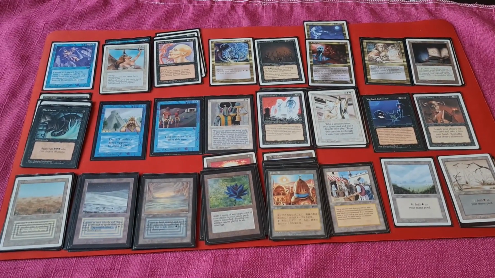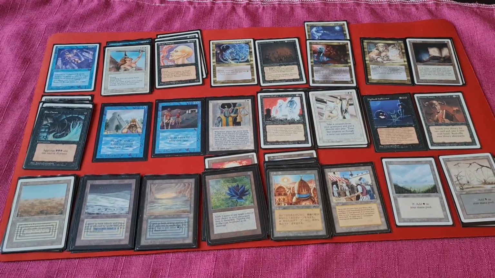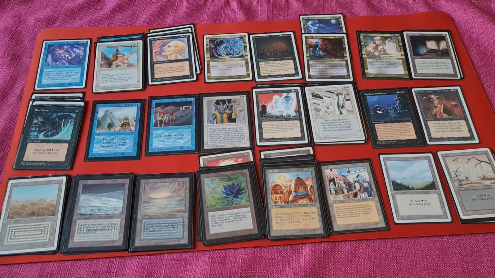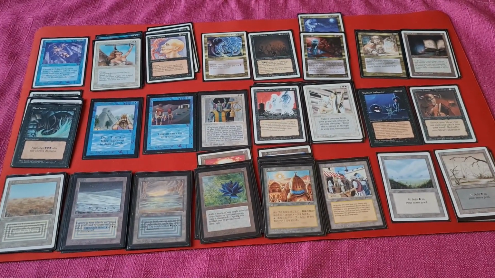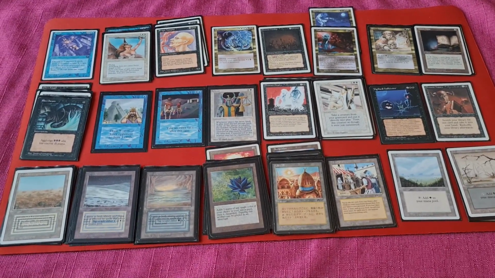Hello everybody, today I have got a three-color, namely white, blue and black Reanimator deck for you. As you can see, it's full of very powerful cards, but this is just a way to compensate its inherent, I would say, weakness, because it's not a very powerful archetype.